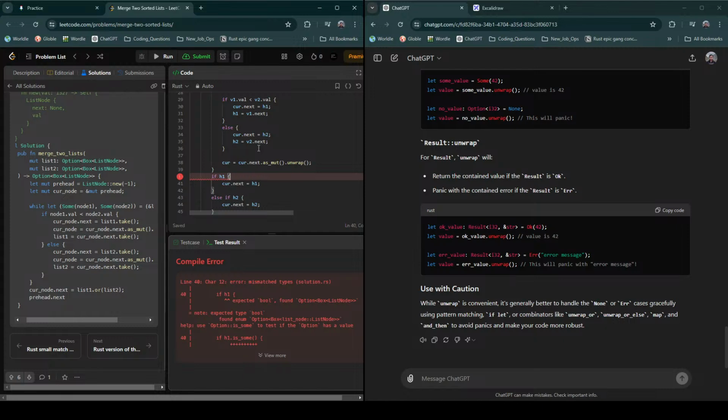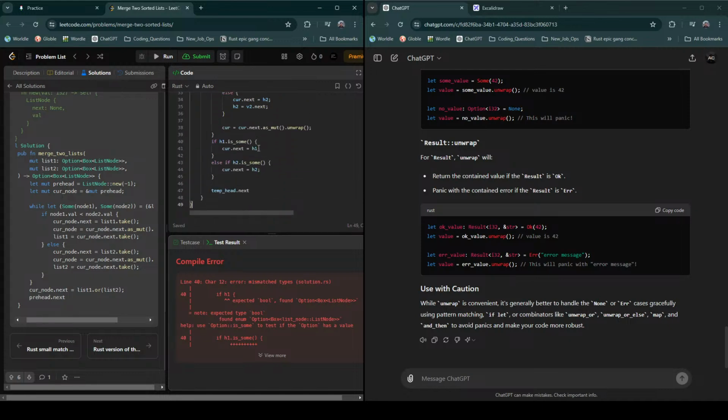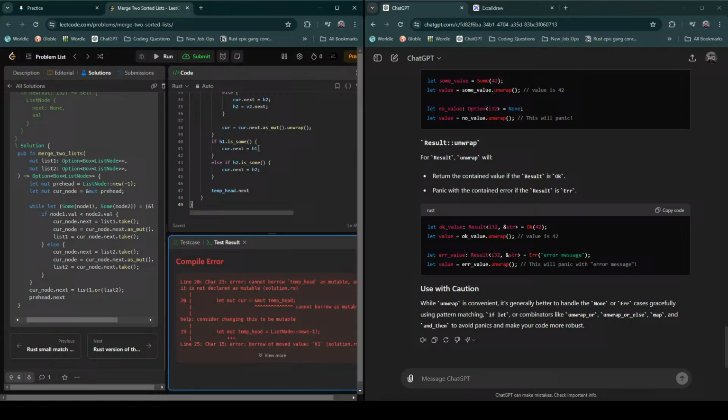Okay, if h1 dot is some, right? That was the thing, right? Yep. Cannot borrow as mutable.